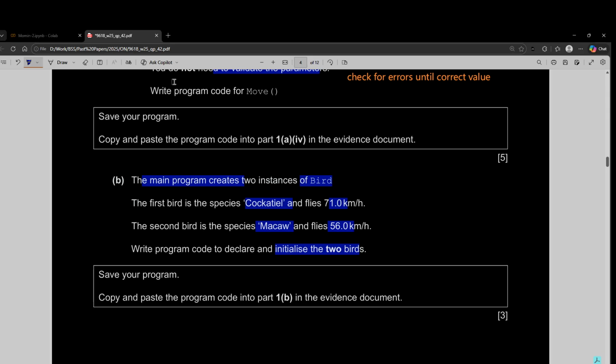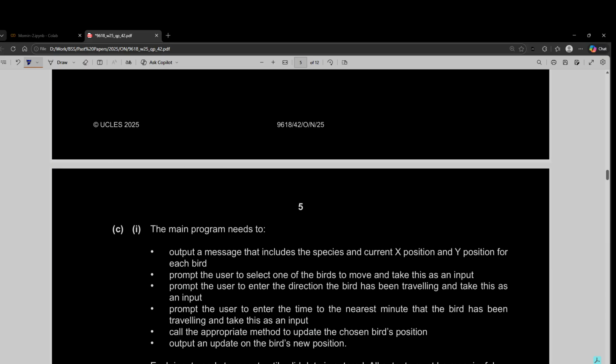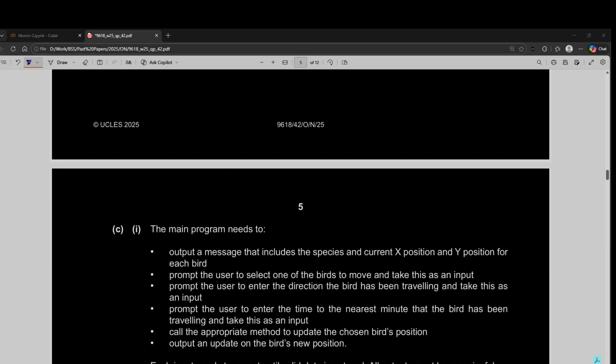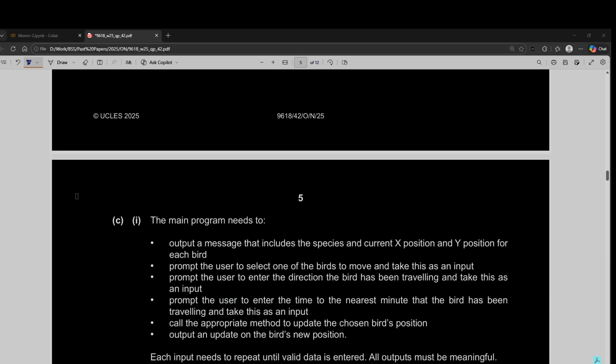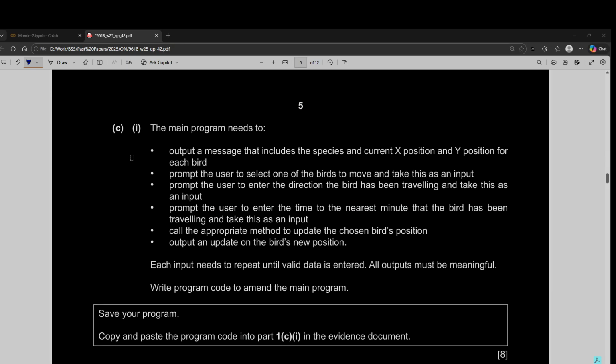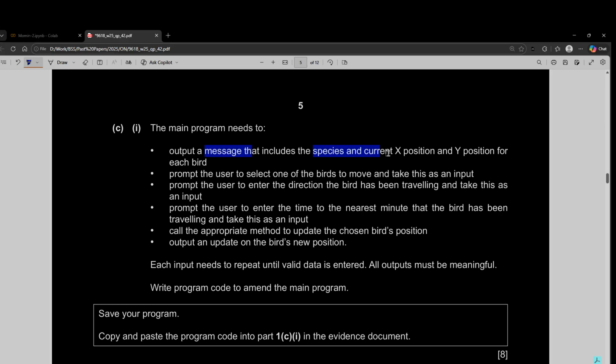Okay, that's it. You don't have to apply any functions here. So then in the next part, they are saying that the main program needs to output a message that includes the species and the current X and Y position for each bird. Okay, so we have to print out some values here.